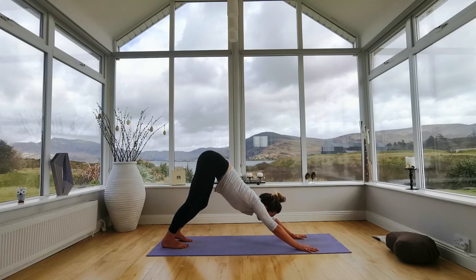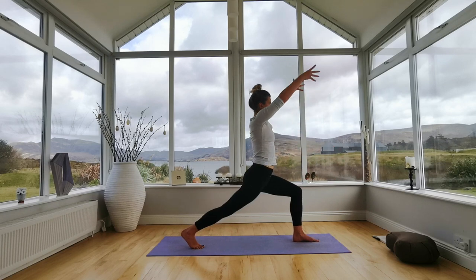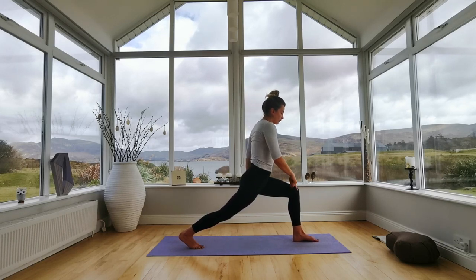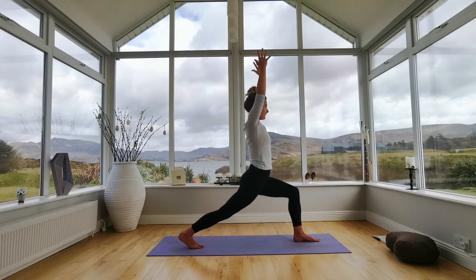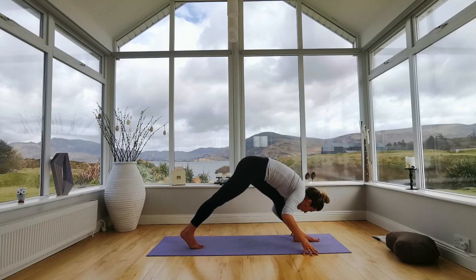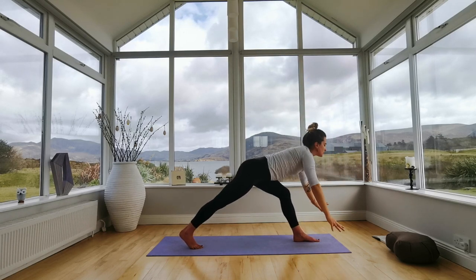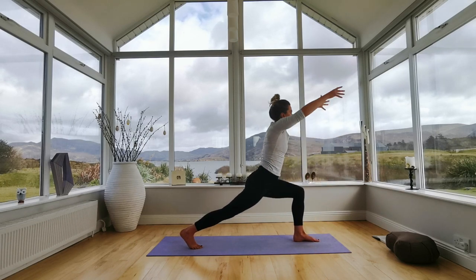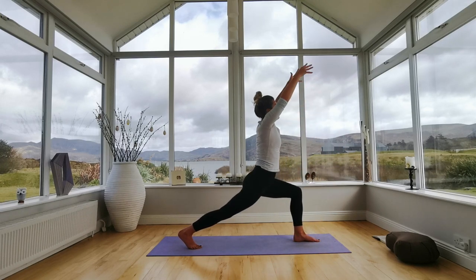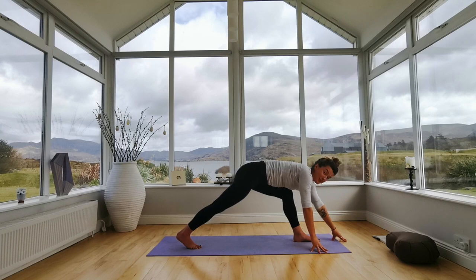Look forwards and step your left foot forwards. Keep your right heel up off the ground — crescent lunge slowly as you inhale. Hold, finding steadiness by drawing your belly in and pushing down into your left foot. On your next exhale, hands come down — straighten your left leg and fold forwards. Inhale again, bend your knee and reach your arms up. Exhale as you fold and straighten your left leg. Inhale into crescent lunge all the way up, exhale slowly fold into pyramid pose. Last one — inhale reach up, exhale fold all the way down. Then coming into half moon on the left side: left hand in front, kick your right leg up.